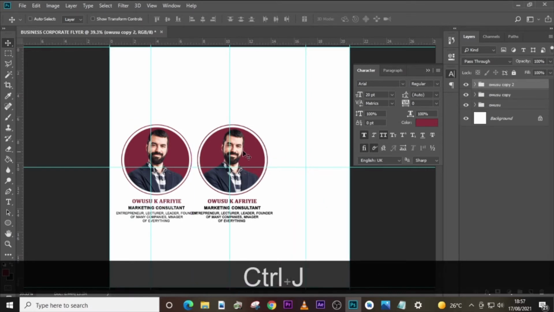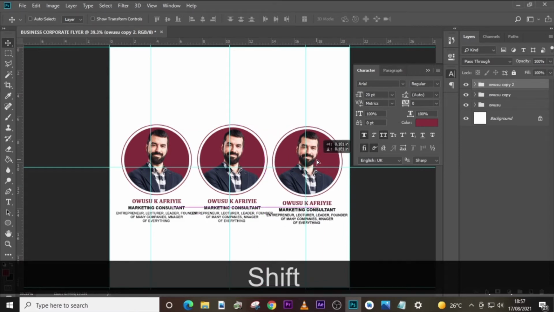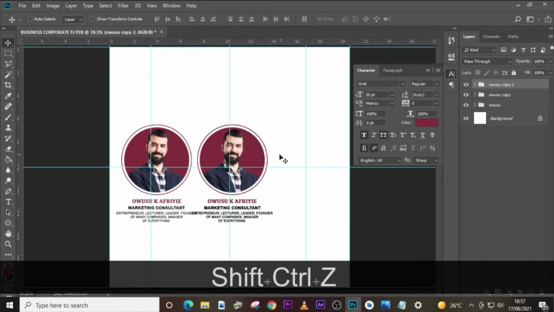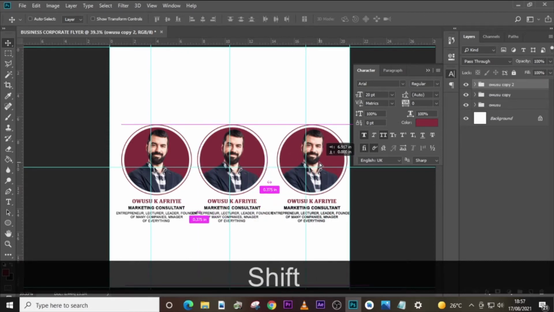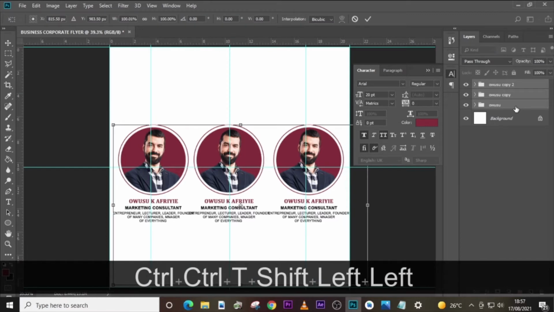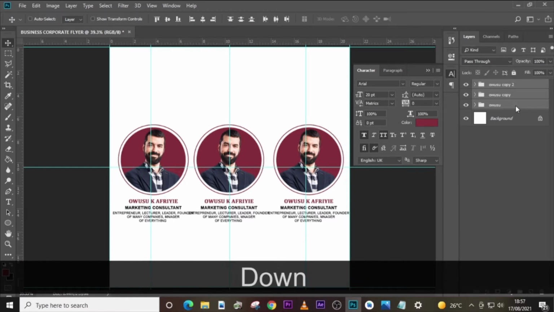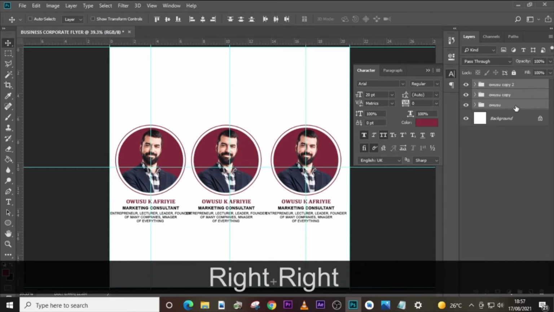Let's duplicate it again and drag it to the other side. Okay. Also make sure it is centered. Show the same spacing.